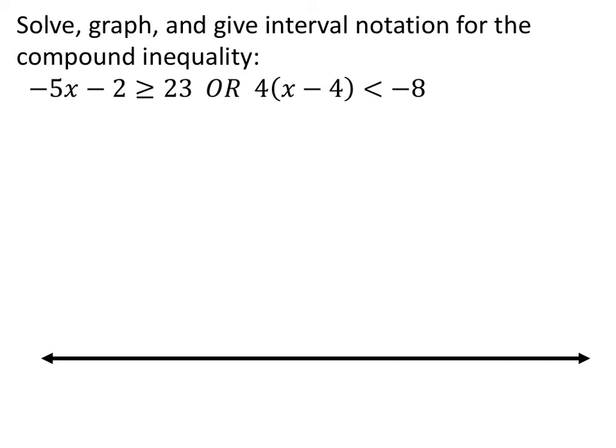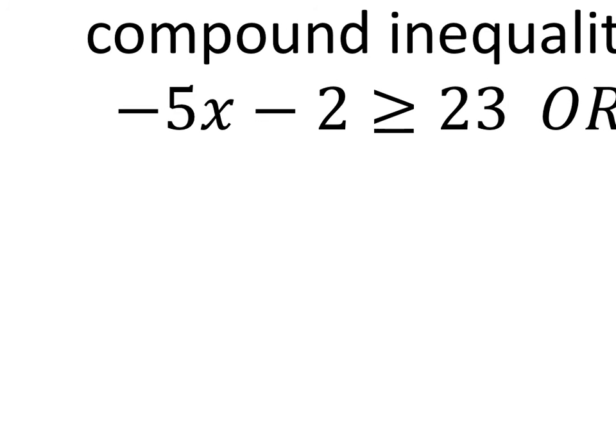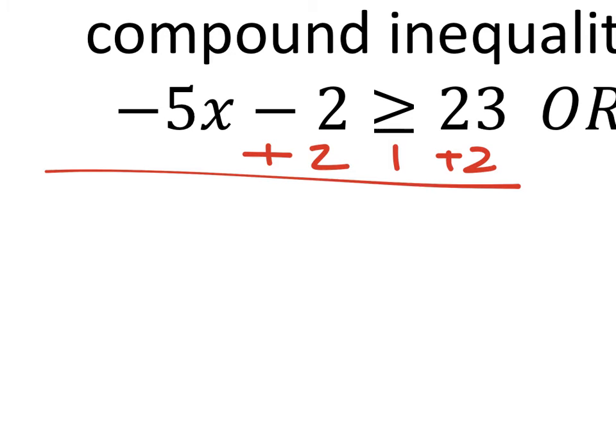So here we go. More inequalities to solve. And we love it so much. This one just has some distribution as part of it, right? So again, I just focus on one at a time. So let's focus on this one on the left. I'll try to keep my colors the same. So I'll do this one in red. I'm going to zero out that -2 by adding 2 to both sides. And yeah, that makes that right side very pretty. That zeroes out. Drop my 5x, -5x rather.